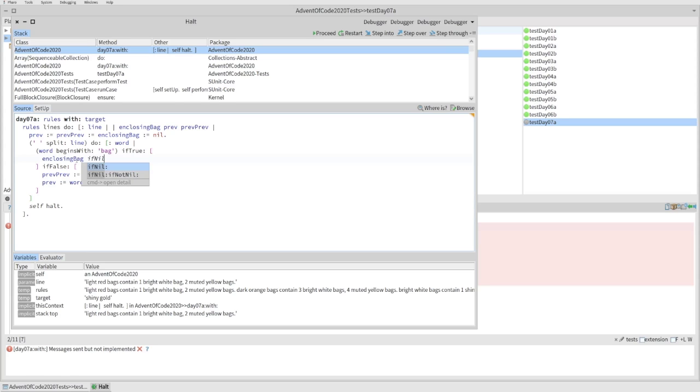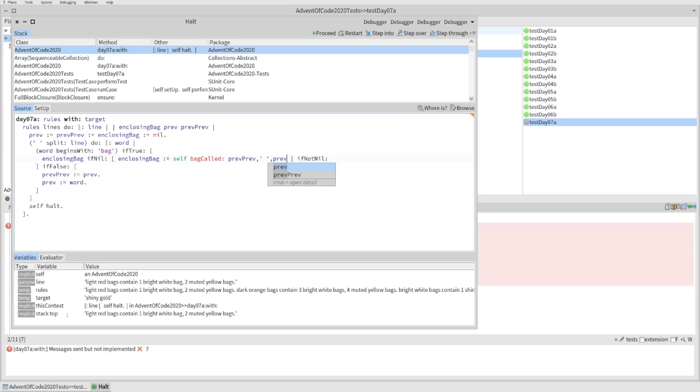So if it's nil, then we want to set enclosing bag, and I'm just going to call this bag called previous, then a space, then previous.